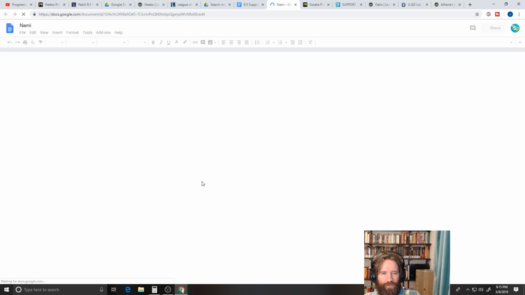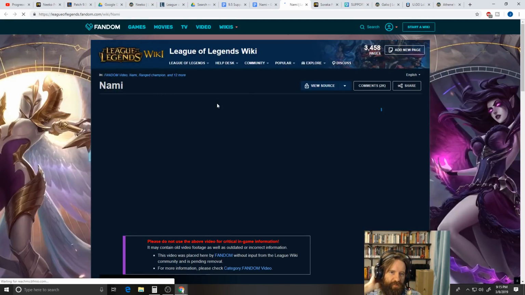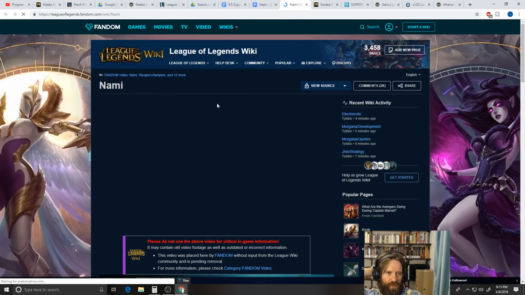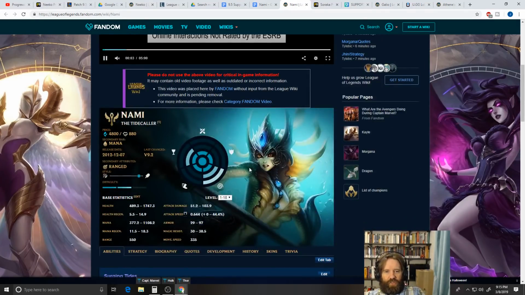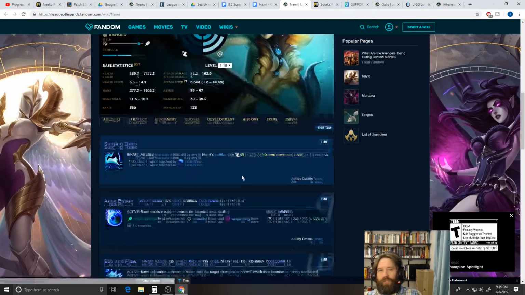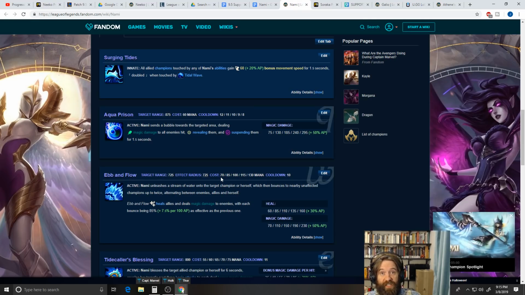She doesn't have as much scaling, but she does have better CC. She's still going to go Athene's first, and then either Redemption or Ardent Censer, depending on the situation after that. So what you get with Nami is a lot more lane pressure. So your Ebb and Flow both does damage and heals you on one spell.